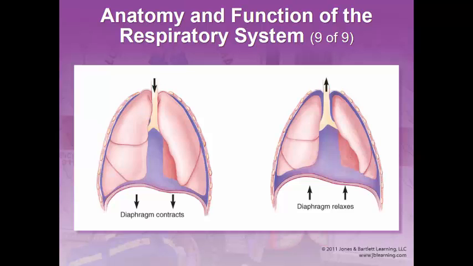Here it shows on the left, inhalation, the diaphragm contracts down, and the intercostal muscles, those between the ribs, expand out, making that cavity bigger, and it draws air in. We don't really sniff air in, we just make the container bigger, dropping that atmospheric pressure. It makes it lower, so air flows in. Whereas when the diaphragm relaxes, it's a passive process, and the air moves out.